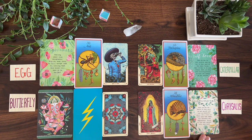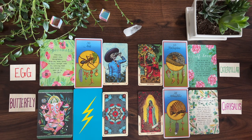So it really feels like what you've learned in the caterpillar stage about loving yourself, about protecting yourself, it's just the beginning of what is going to happen for you. You start letting divine inspiration in and you start to flow with it and it starts to change you in ways that you didn't even realize. It starts to feed you lessons that are so empowering and so much that you didn't even realize you were carrying really begins to fall away. It just feels like your spirit is being exposed and you're being lifted up.